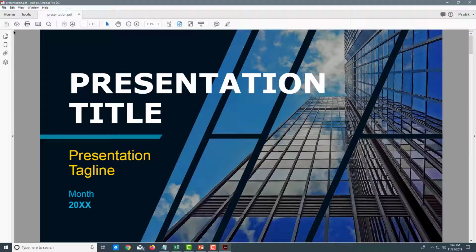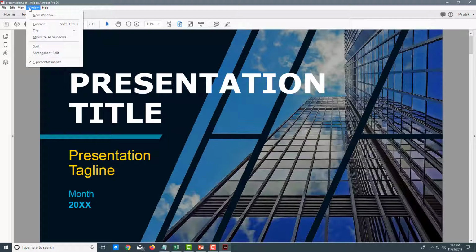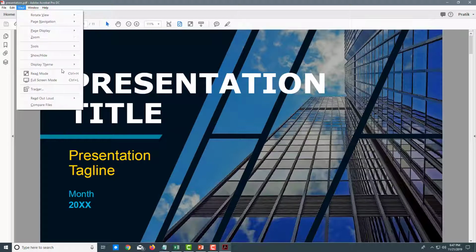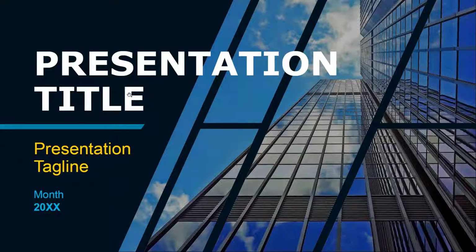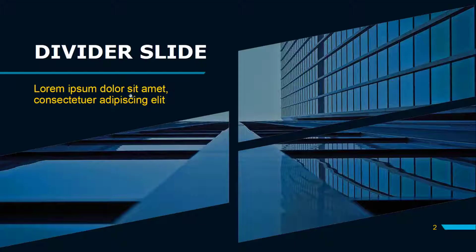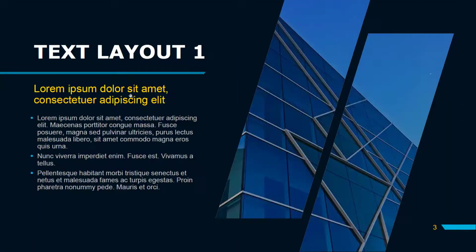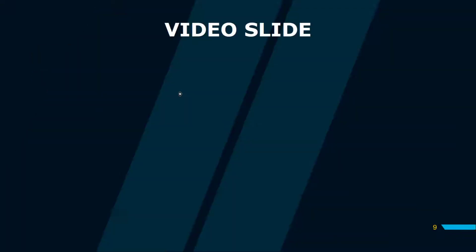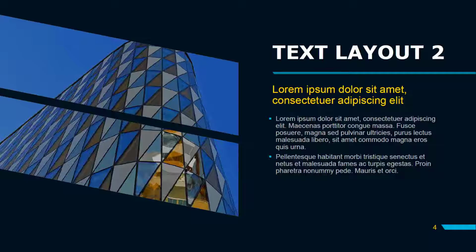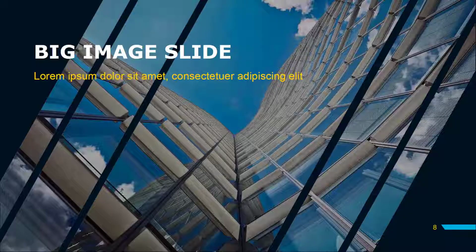And in order for you to present using Adobe Acrobat, you can actually convert this into a full screen. So I'm going to go over View, and over here I want to go into full screen mode. So this actually looks like a presentation now. I can use my arrow keys on my keyboard to click right and left, and this actually looks like a slide. I can also use my mouse scroll button to change the slide, just like this. So it actually just looks like a PowerPoint presentation without the transitions. So that is how you can convert PowerPoint slides into PDF by using the Adobe Acrobat tab inside of PowerPoint.